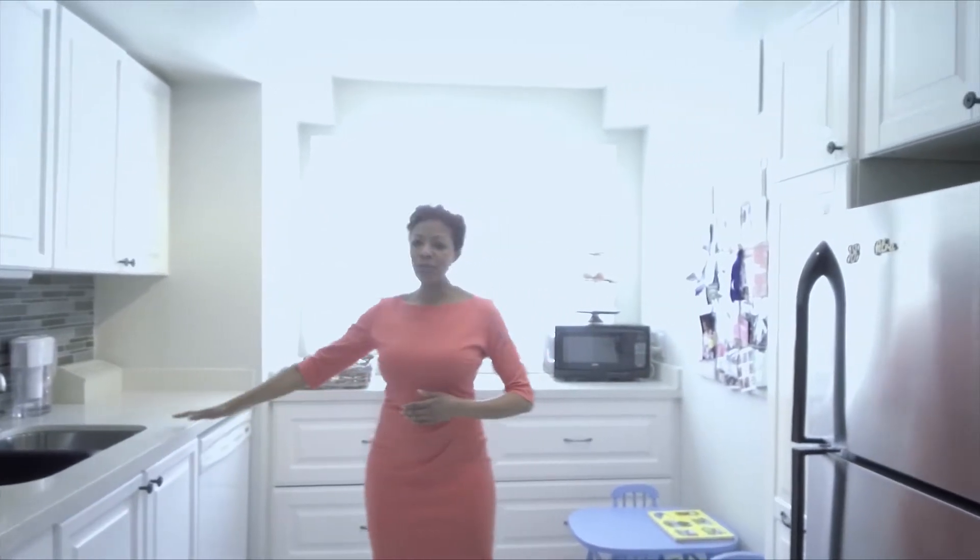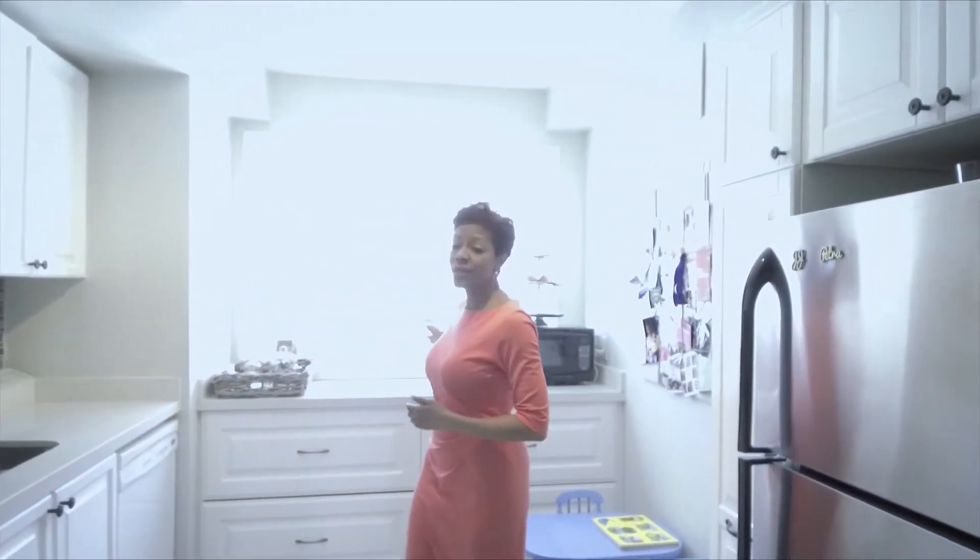Nice and bright, fairly renovated. We've got gorgeous windows so we can see outside, and beautiful California shutters. And over here, very close to the kitchen, we actually have a real live laundry room. It's quite rare these days to find an actual laundry room — not just a closet with a stackable washer-dryer, but an actual laundry room. How cool is that?